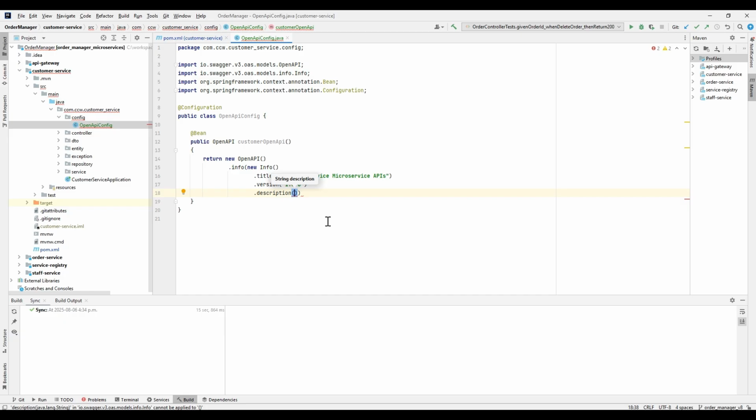So let me give a description like REST API documentation for customer service microservice project.